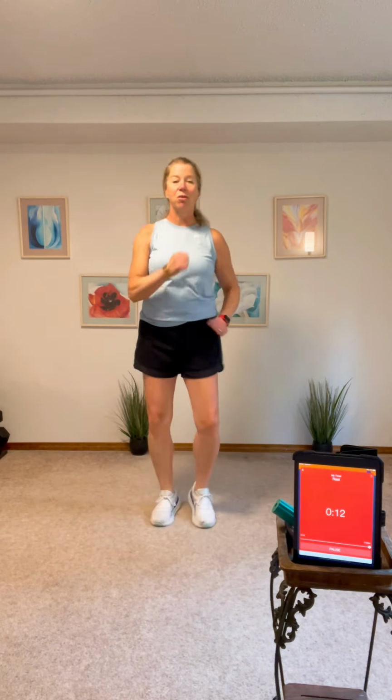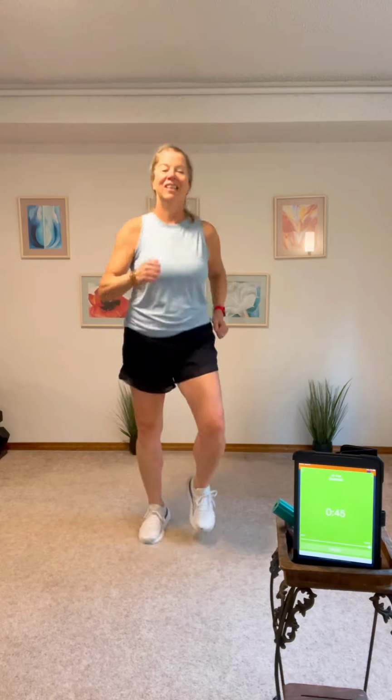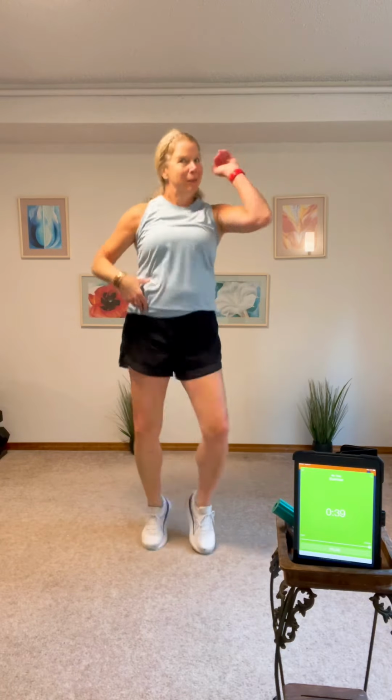Unload. Option one is just a good old march. Option two, you're gonna carry that march up and back. Option three, we're gonna jog that march. Breathe. Here we go. You could do high knees even if you'd like. That's even higher up.